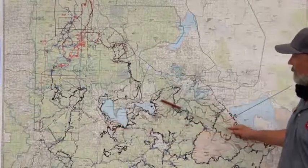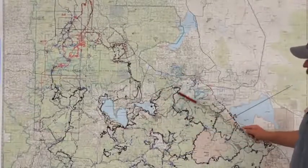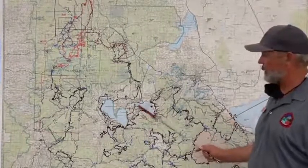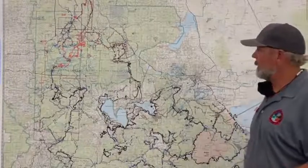The other thing that the West Zone has going on is all the area around Lake Almanor and Round Mountain out to Janesville is all being in suppression repair. Mainly with CAL FIRE resources, we're in there pulling hose, pulling pumps, repairing dozer lines, and generally cleaning the area up from a suppression effort, making it look like it did hopefully before we all got engaged in here. Things are going good. We have aircraft flying on rotor wing and fixed wing.